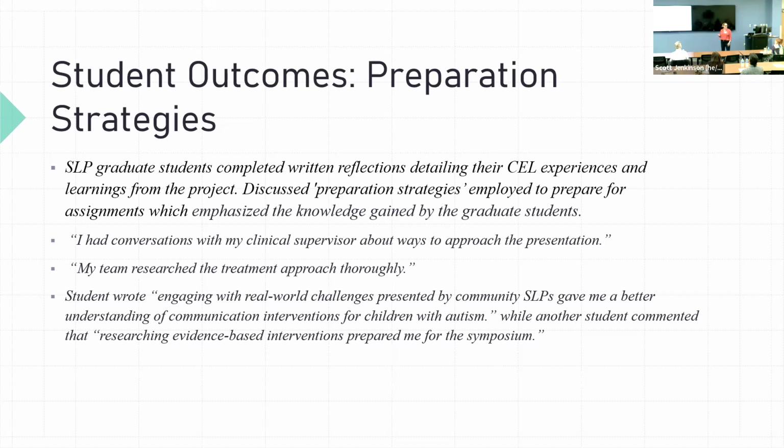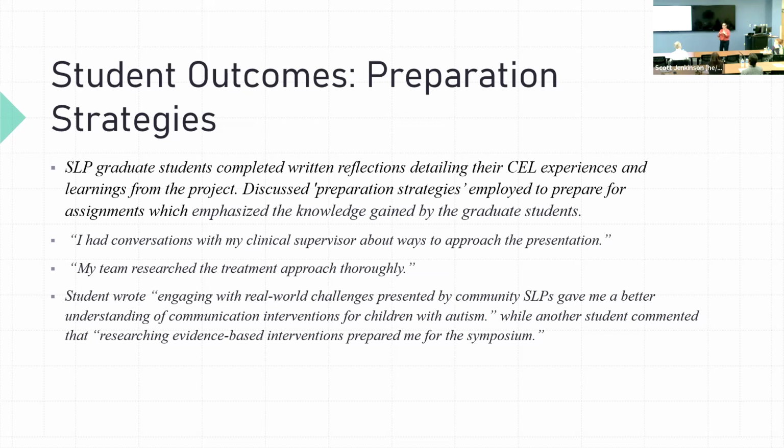And so at the end, not only did I complete the rubric for the CEU event, but I had the students do a reflection. And one thing that came up was how they prepared. I think the graduate students in the reflections talked a lot about having conversations with the presenters, with the SLP in the community, having conversations with their partner, and how they researched it. I like this. They wrote, engaging with the real world challenges presented by the community SLP gave me a better understanding of the communication interventions for children with autism.